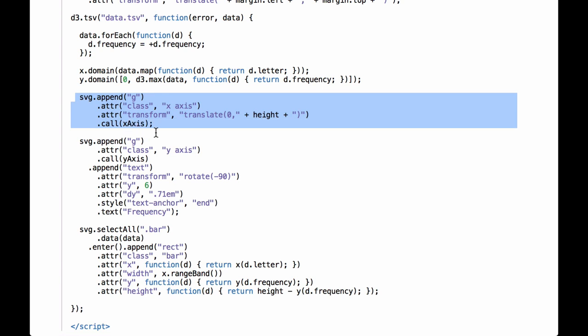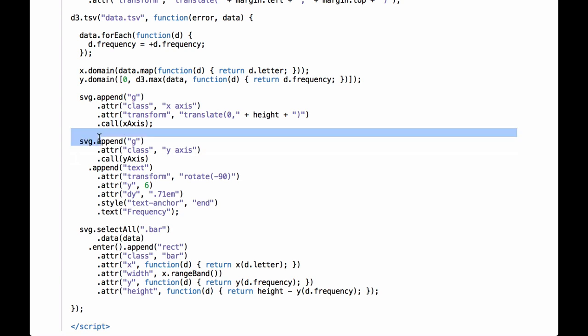Next, we call the d3.axis operator for the x-axis. First, the code appends an SVG group element to hold the x-axis. Then the group element is given the class of x-axis. Then it is translated by the height of the inner drawing space. This translate moves the g element containing the x-axis elements to the bottom of the inner drawing space. Then the x-axis function is called. This works correctly because we have now defined the x scaling function, domain, and range.